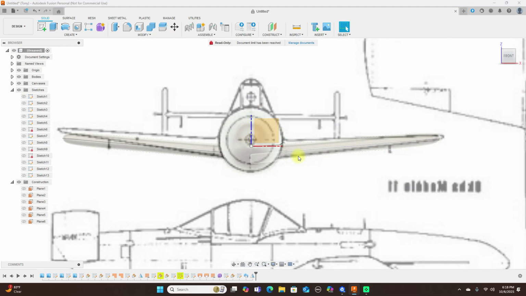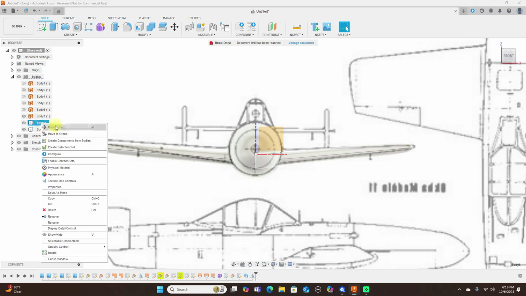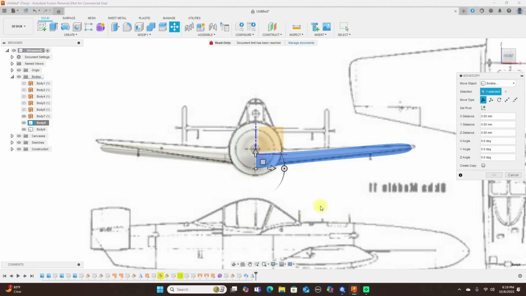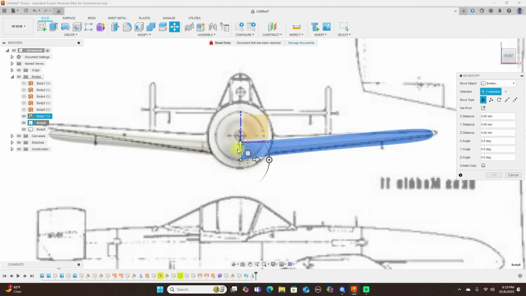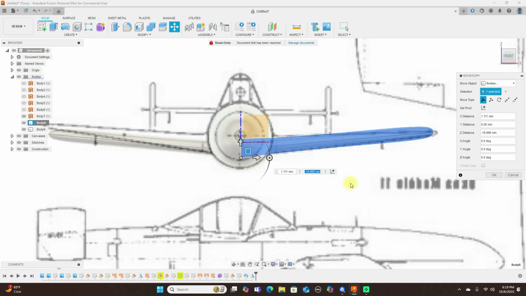Now we can see this wing needs to go up a little bit. So in order to do that, another important command here to know is the move command. So a couple of ways you can do that, but I find the best way of doing it is just find what you want to move, then right click on it and move copy. And normally it gives you the right selection here of how to move it, the correct one. And that is a bit much, so I'll move it down. And that's about right.